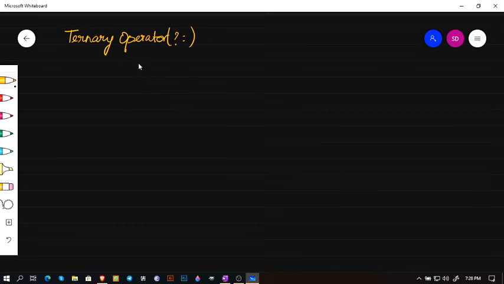If I write that using the ternary operator, I'll have the condition 5 greater than 0, I'll have the if part, and I'll have the else part. So this is how a ternary operator works.